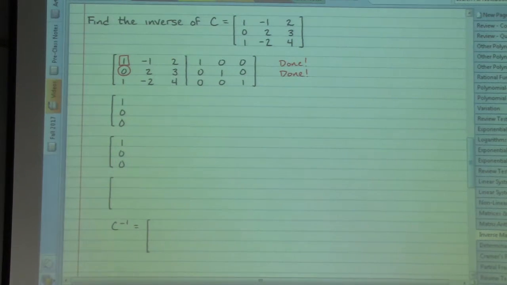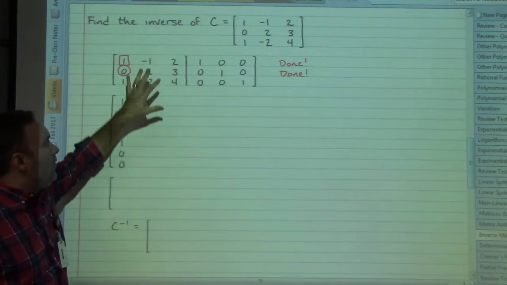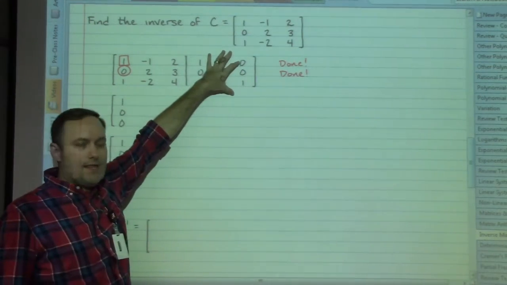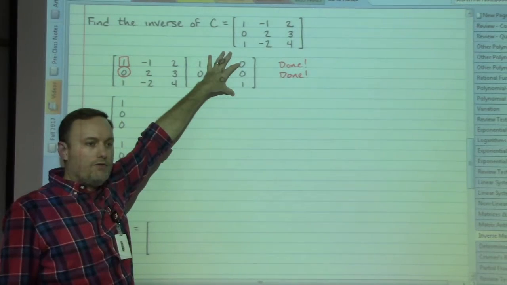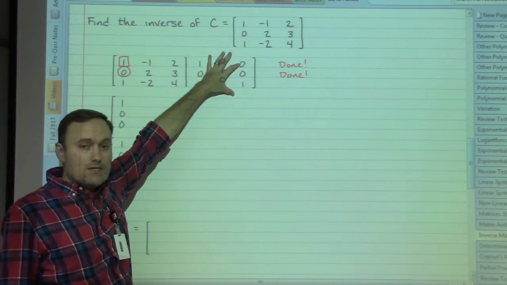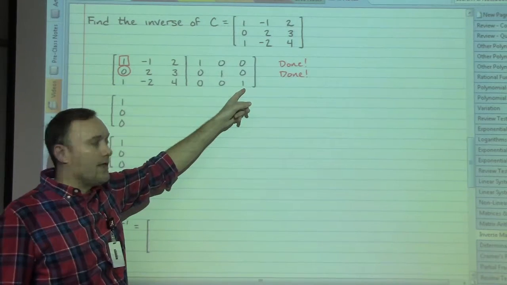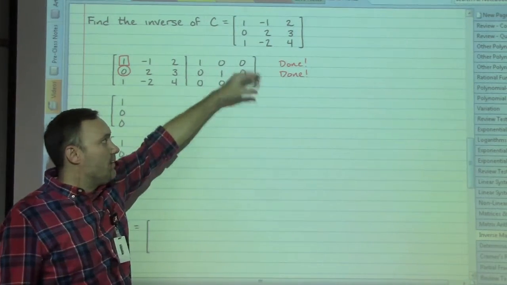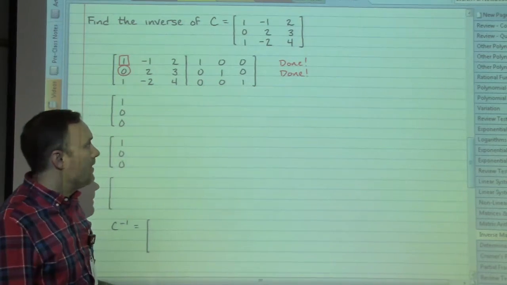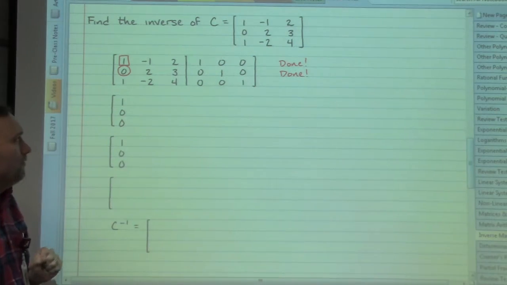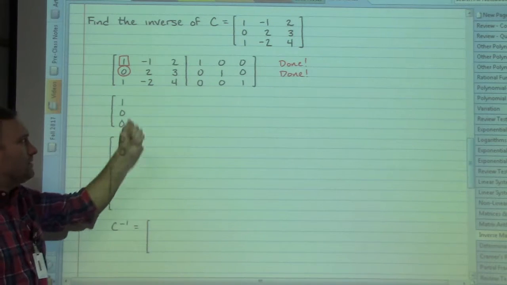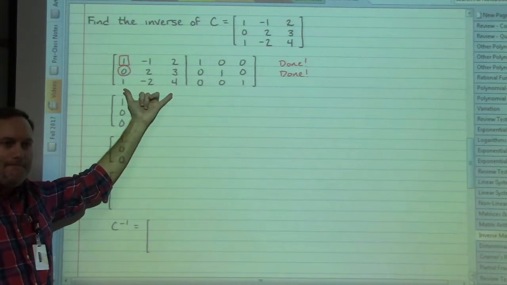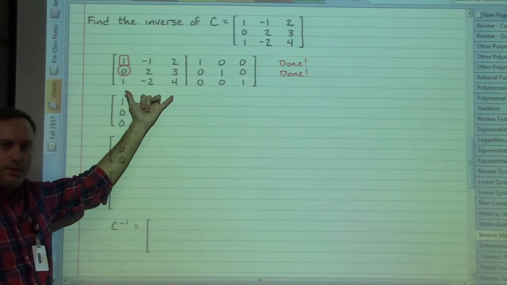So first of all, we have our matrix C, and we're going to set that in front of our identity matrix. Since this is a 3 by 3, that means that we've got the 1s along our diagonal, we've got the zeros below it, the zeros above it, and what we're going to worry about is out at the front, we want to transform matrix C into this row echelon appearance.